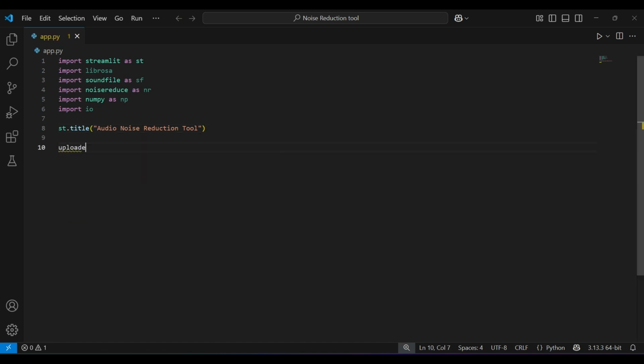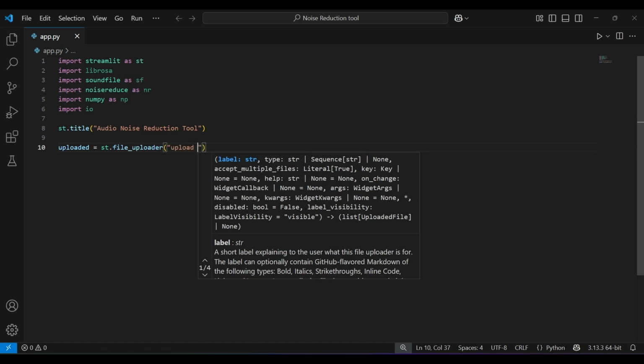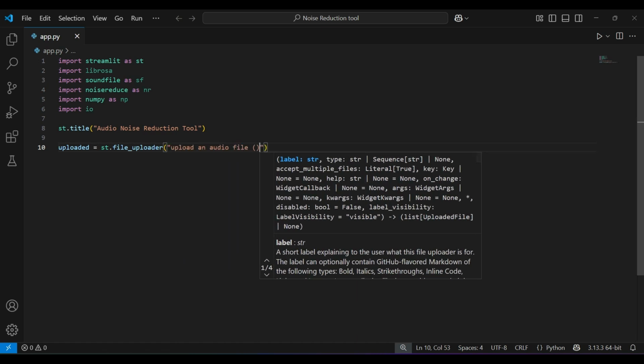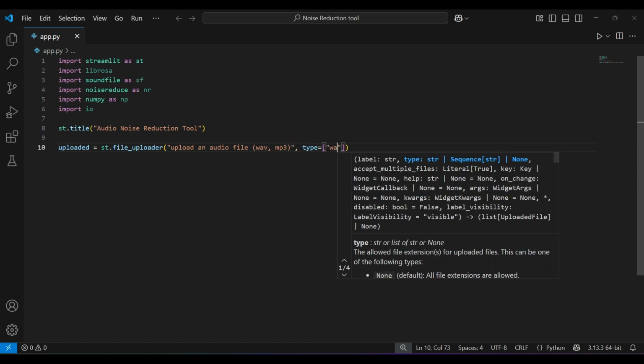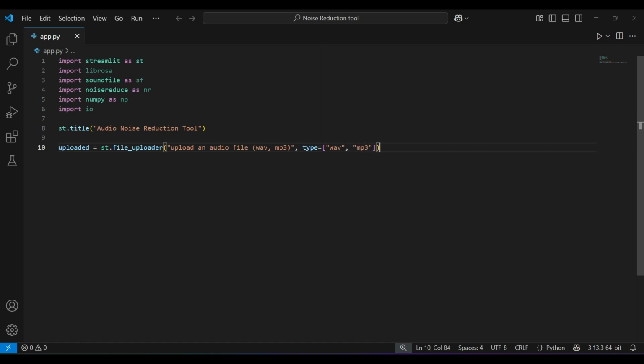Next, we add the st.file_uploader function. The first argument is a label. Make it instructional so users know exactly what to do. Here, we specify type WAV or MP3, which restricts the file dialog. This avoids unsupported formats and prevents runtime errors. uploaded will be a BytesIO-like object once a file is chosen. Before that happens, it's None. So we will guard our processing logic behind if uploaded. Using built-in Streamlit widgets cuts out all the HTML and JavaScript boilerplate. Focus on Python, not frontend.